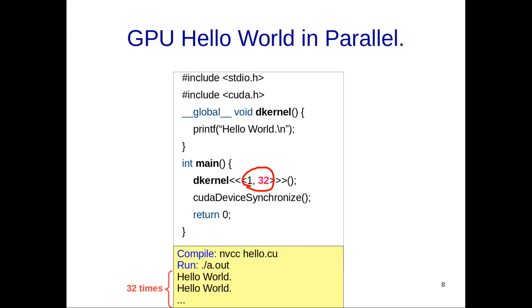It turns out that yes, in general these are going to be random, but if you are restricting it to 32, it will not be random. It will always be from 0 to 31, and there is a reason behind it, which we are going to study. But yes, in general, if I launch it with more than 32 threads, it's going to come in some random order.